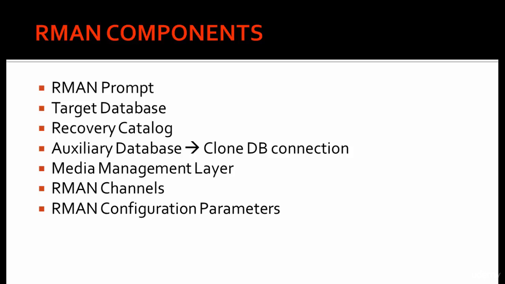Next is media management layer. This media management layer is nothing but a configuration software that you configure in order to take backups of RMAN onto a separate device like tapes and all. If you want to configure the tapes, you need to have media management software installed, and once the media management software is installed, your RMAN can speak with tapes.